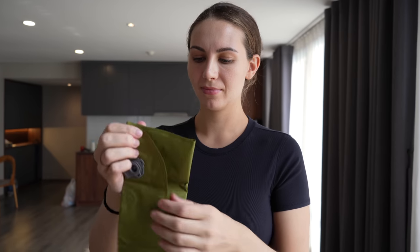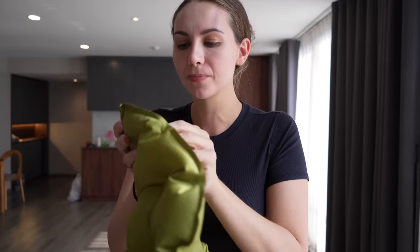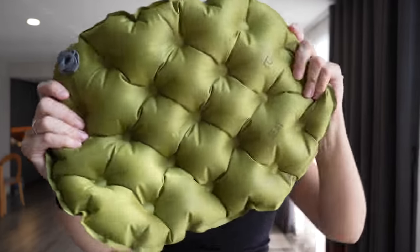Next is my Sea to Summit pillow. I picked this up in Singapore for about 35 USD. I used to carry the bigger size of the sit pillows, but I found this one and couldn't resist. It is so small and flat — I can carry it in my day pack or just slide it into the laptop compartment of my big bag. It's very convenient, works well for what I need, and is much smaller than the other pillow I had.